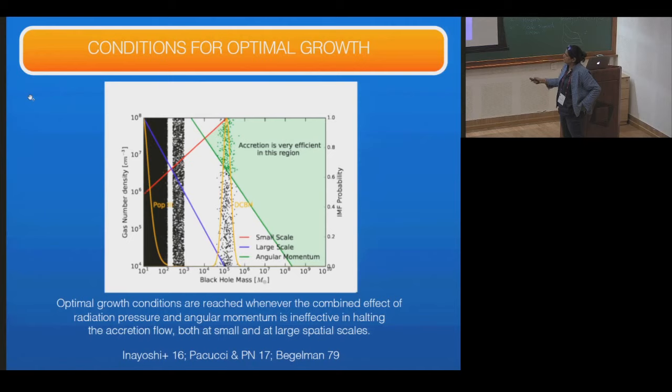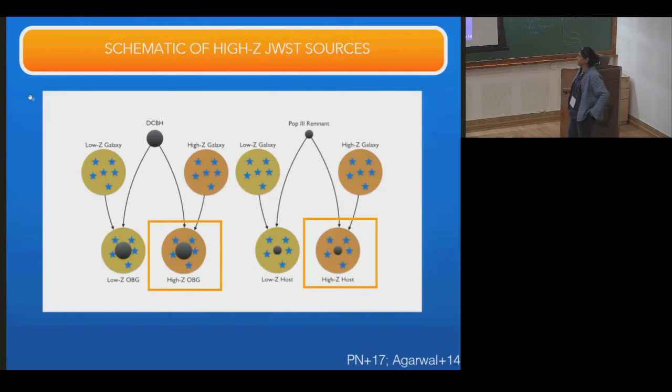And this is the population 3. So you find that the reason is that the key physical quantity that determines the growth is actually the gas number density. And just via how the massive seeds form, they form in more dense gas-rich environments. Okay, so they have amplified growth.